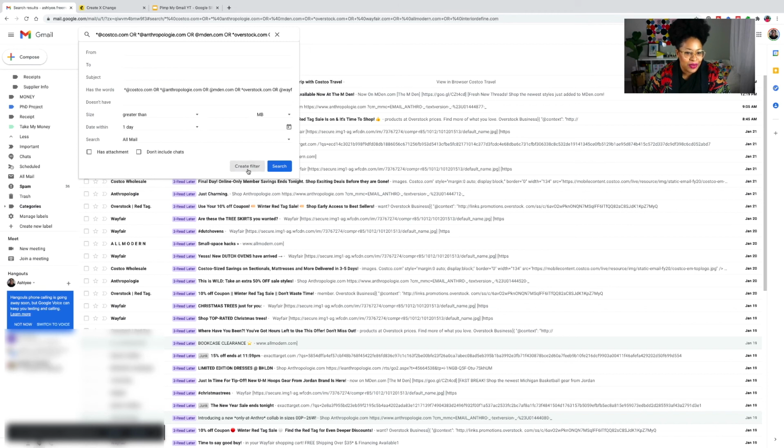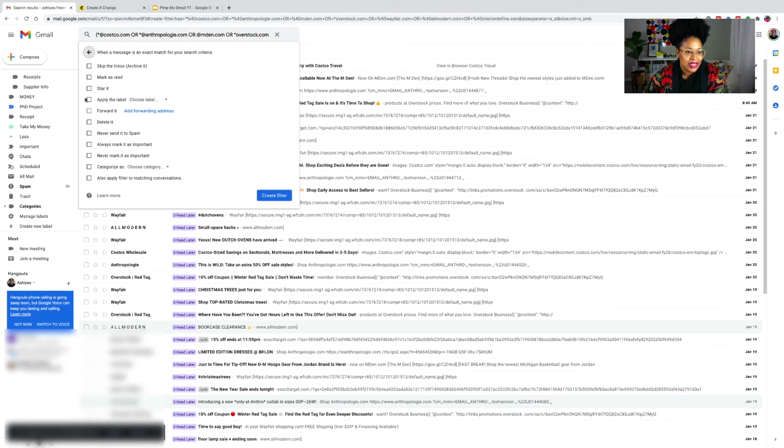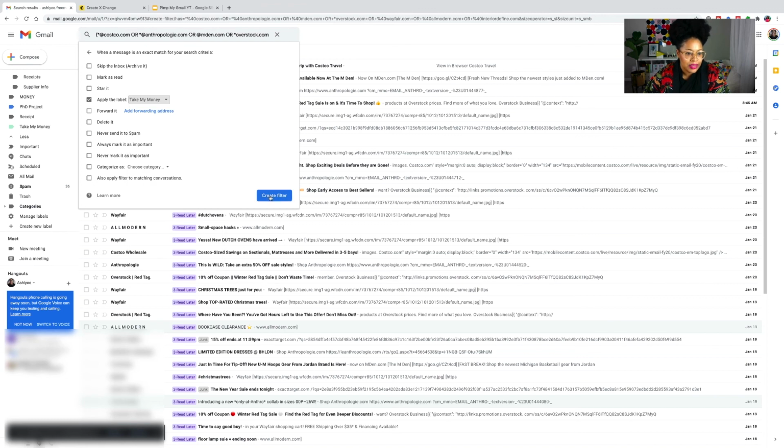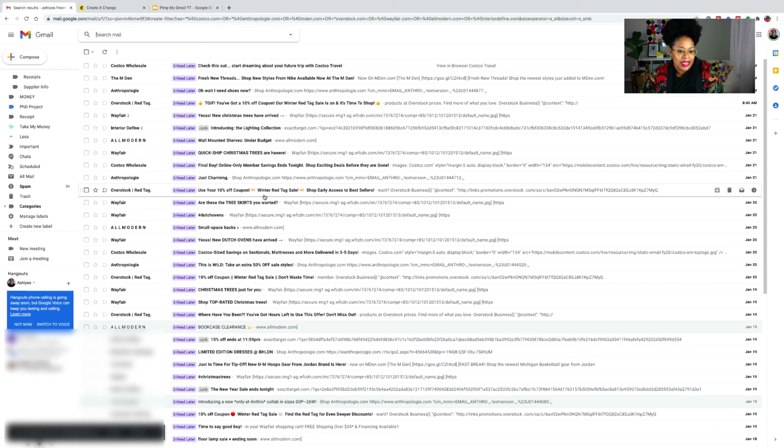I think that's the coolest thing, is that you can actually use a lot of different labels for Google products. So I'm going to apply a label. I'm going to make sure that it goes back and does it to any email that fits this description. And I'm going to create a filter.